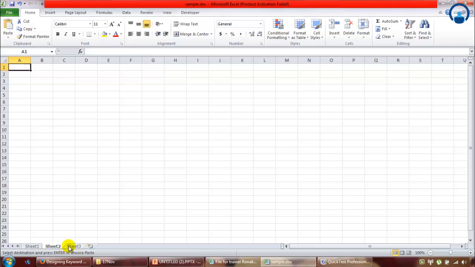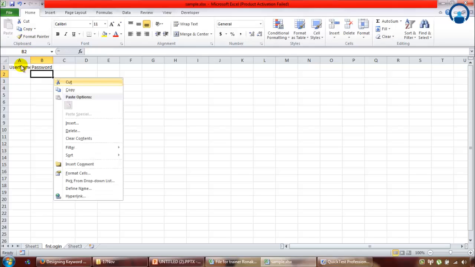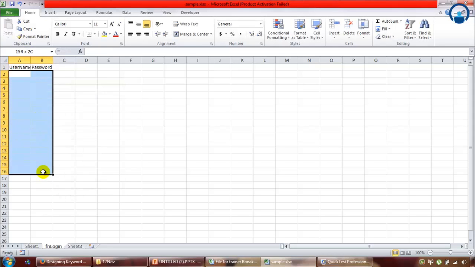For example, I can give the name login for my fn login. Let's say I give the name as functionality fn login, and I can have the data for this: username, password. I can have multiple values over here.